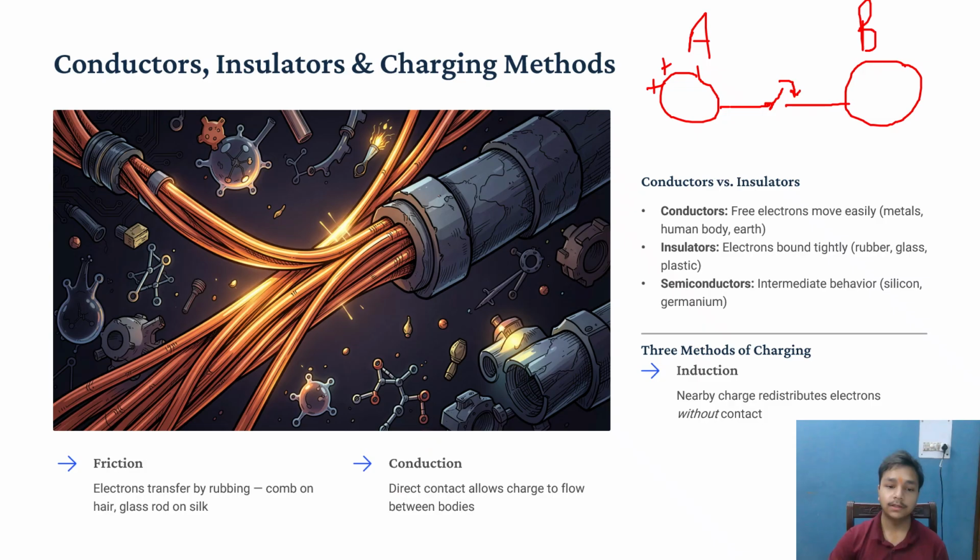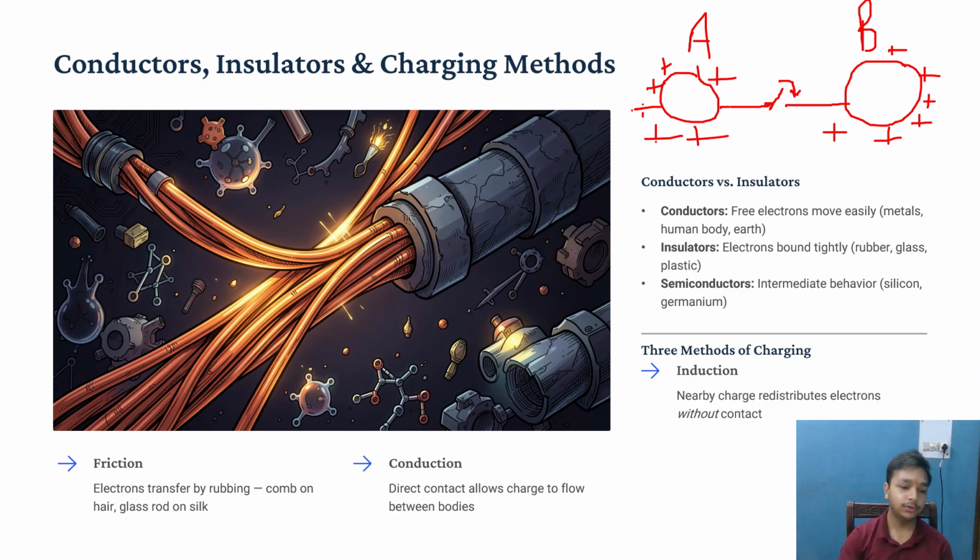Since the charge is flowing from this body to another body, this is positively charged. As the charge keeps flowing, it is distributed on the outer surface of the bodies, just like this, as you can see in this slide. In a later part of this chapter, we will discuss the numerical calculation of the amount of charge after redistribution between two metal bodies. Okay, so this was all about charging by conduction.